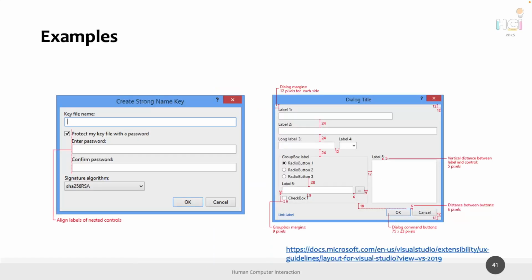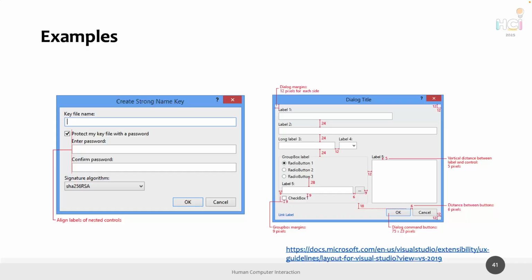And alignment is something that needs to be very precise. So this is, for example, the documentation from the Visual Studio app. And these are precise guidelines on alignment to develop plugins for Visual Studio.